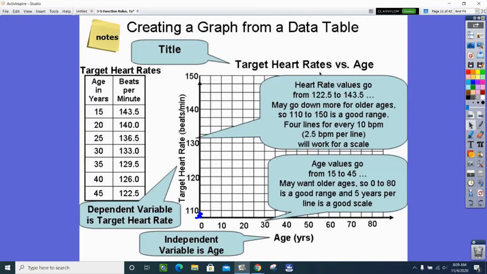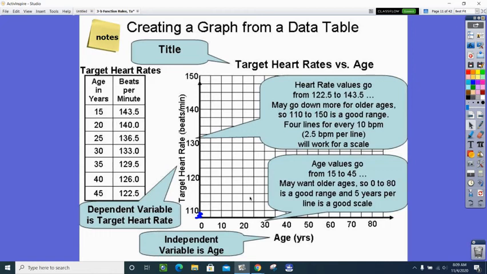First thing I would do is get that title up there to explain what the data is. In this case, I'm calling it target heart rates versus age. Remember that we said that on the X was going to be our age in years and Y was going to be our target heart rate. So I would get that in there, including my units. Put those labels on. At any point, I would be asking that you make this graph along with me. You can pause this just as you draw in what you need.